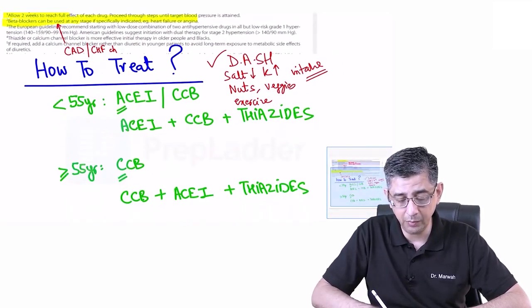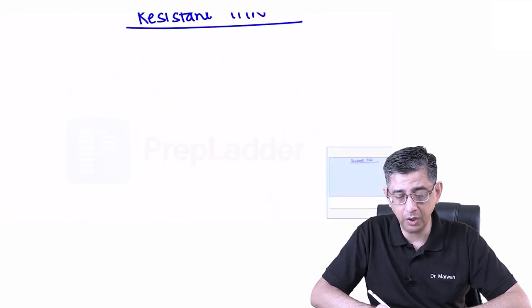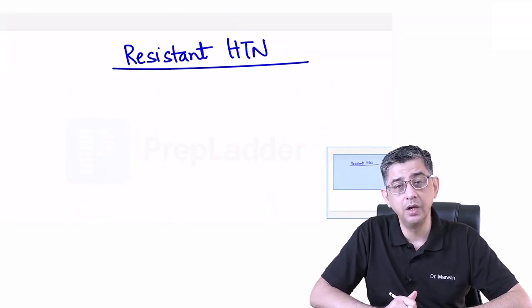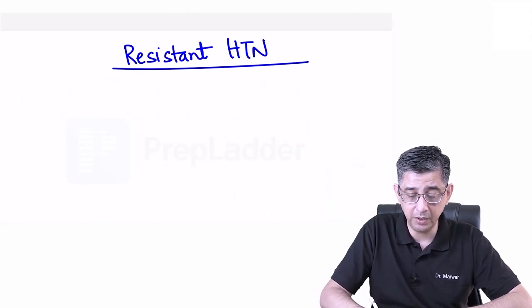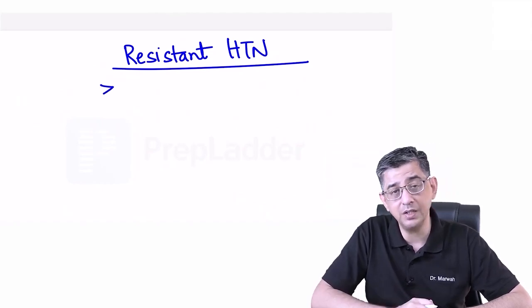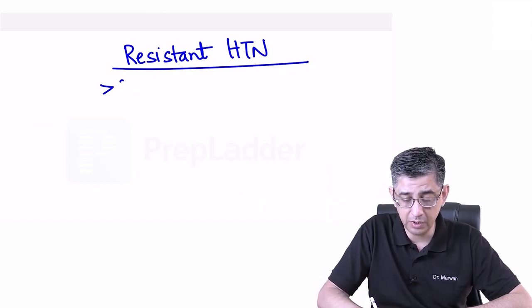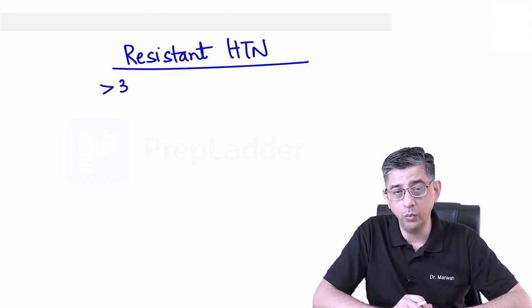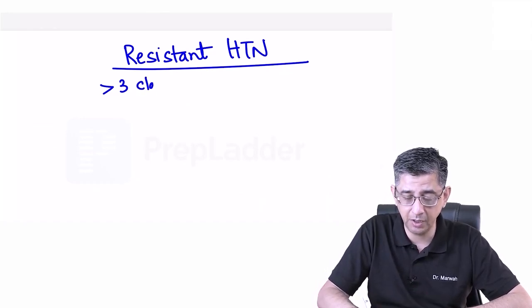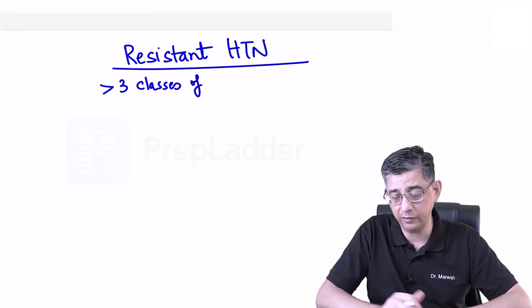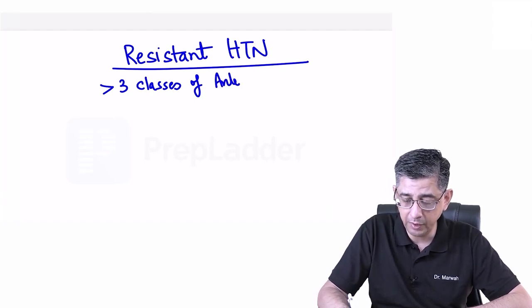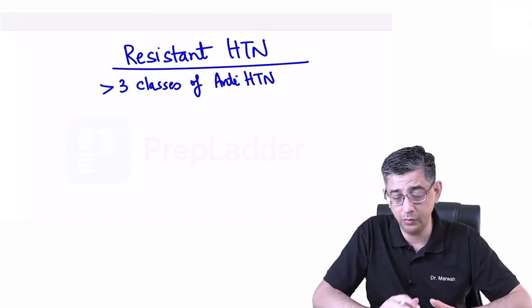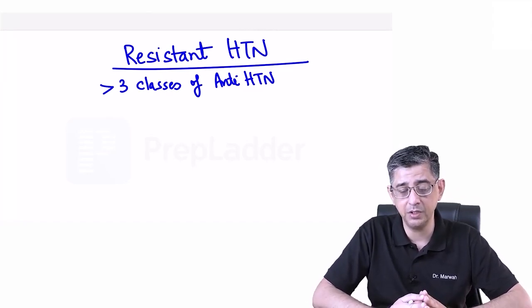But in the exam they also love to ask about what is resistant hypertension. Resistant hypertension means that you have used at least 3 classes of drugs. Like I was describing A with C with D, you have used 3 classes of antihypertensive medication and still the blood pressure of the patient is on the higher side. So we will now be studying one of the important reasons. In fact, that itself can be a question: what is the leading cause of resistant hypertension?